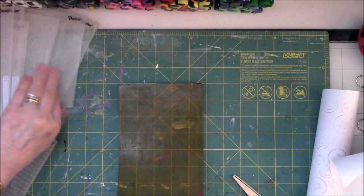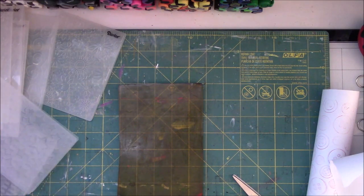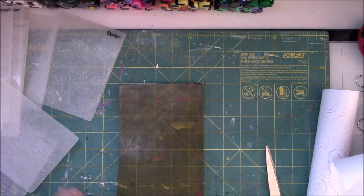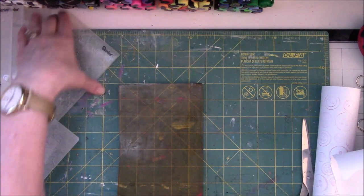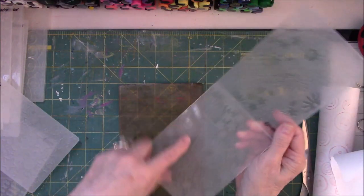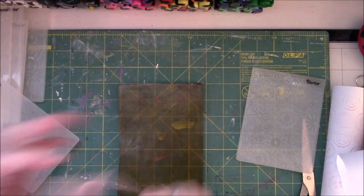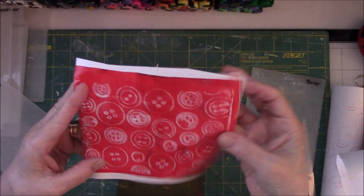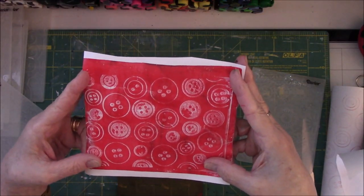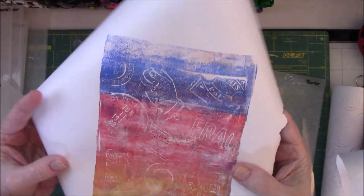Okay, let's try stars. And the thing is, unless you are just dying to get super crazy, you don't really need to put a second coat of any color over it. These are such tiny lines. Maybe on the flowers you might want to run another color over the jelly plate after you pull, but I don't feel the need to do that. I like it the way it is. I like the buttons. Do I need another color? I could, but I don't know if it's really necessary, especially if I'm going to cover a book with these, or, you know, this is so faint. I'm not sure. Do you really need to put another color?